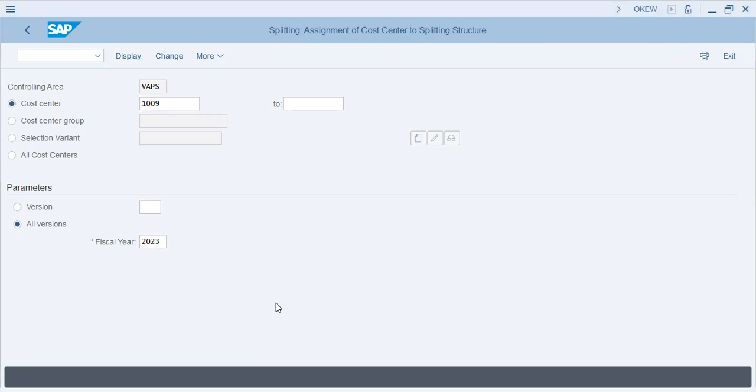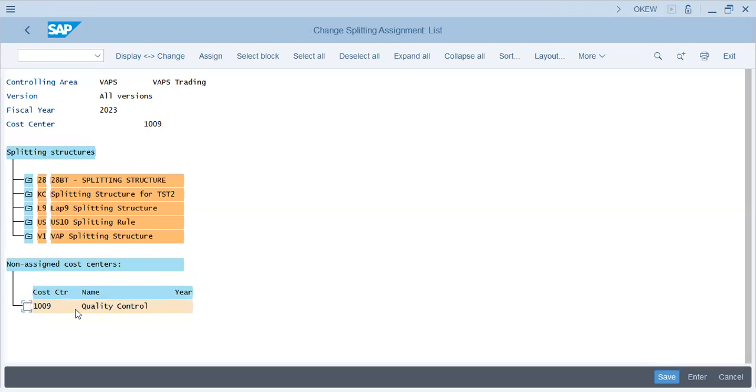Change button, because we are into 2024, but I'll have to see what is our, okay, non-assigned quality center. Now this is 10109 quality control cost center. We have WAP, okay, and we want to assign it.